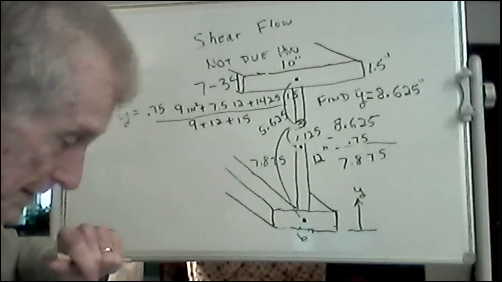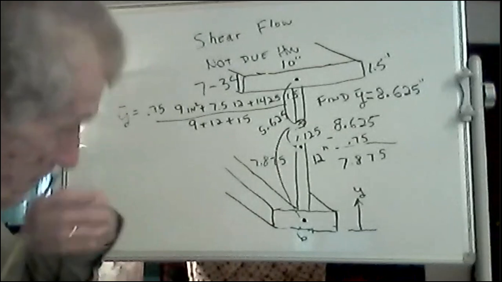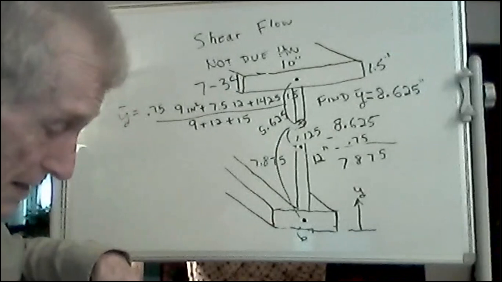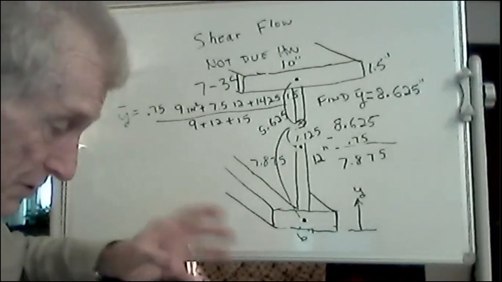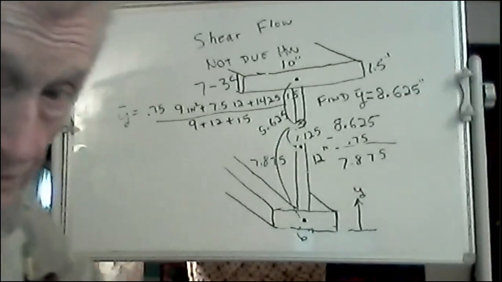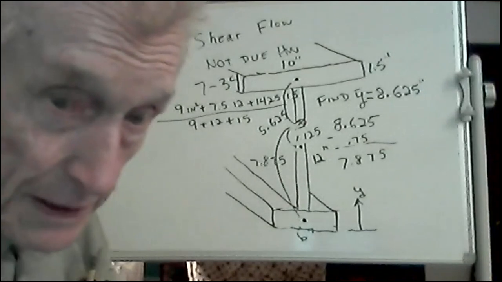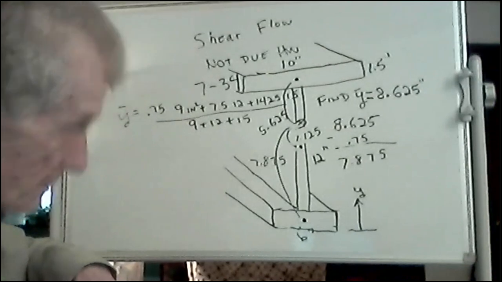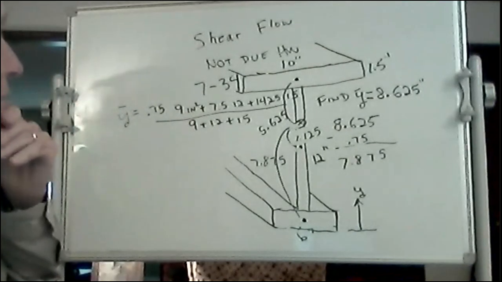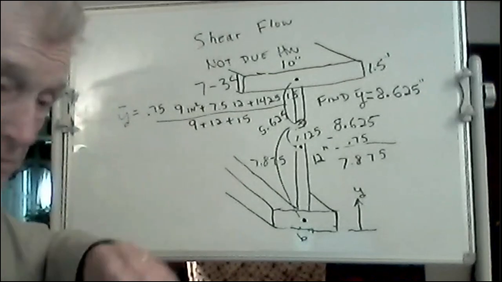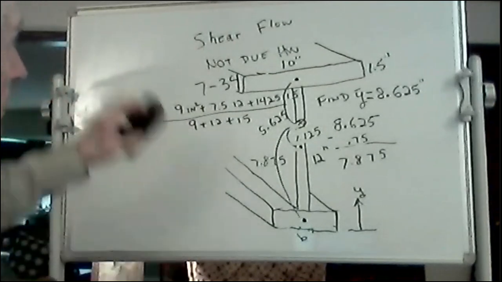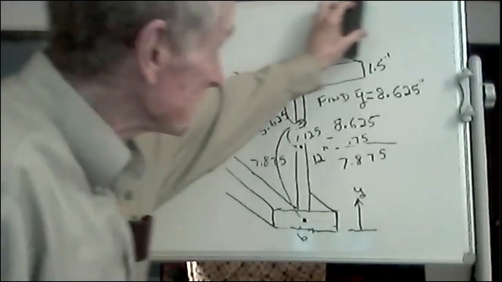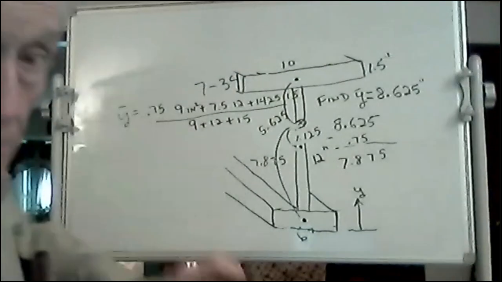All right. Now we're going to find the moment of inertia of this piece. And I think I'm going to leave the rest of the problem to you. But I will have given you a heads up. And I think we're correct on all of this. Okay, we're going to write the equation now for the moment of inertia. I need some room. Will you be able to see everything up there? I think so.